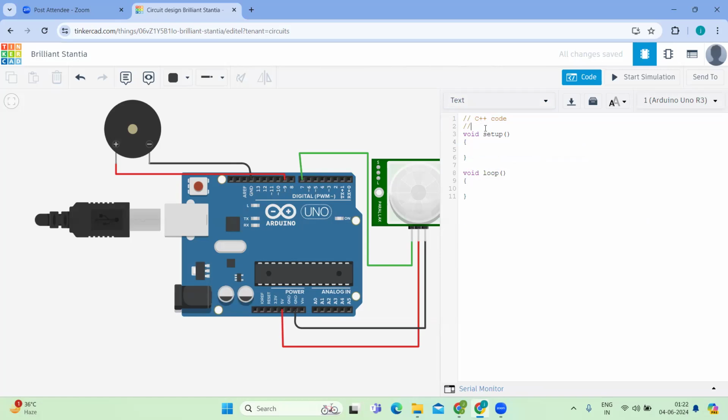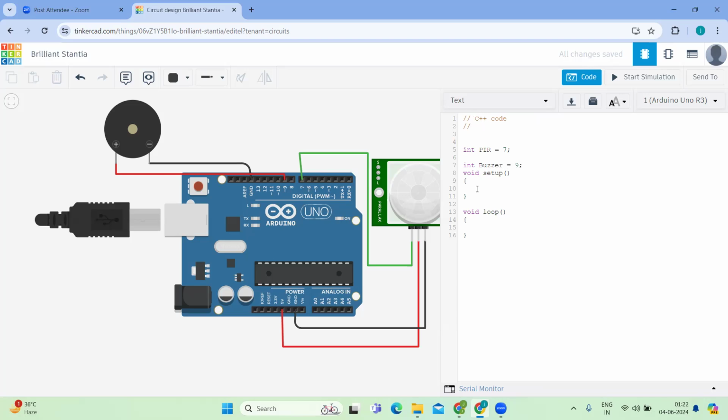So first of all, I'm going to define the pin of the sensor. PIR is connected to pin number 7, and int buzzer is connected to pin number 9. That's it.